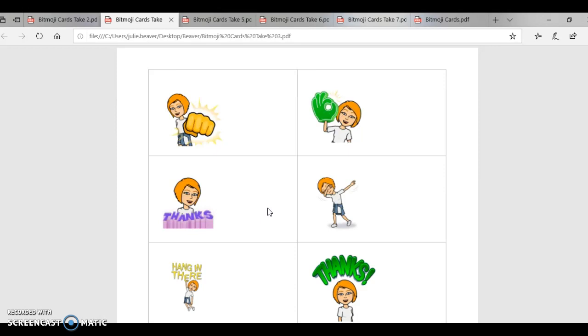But again, if you have them copied and printed out, then you just quickly write something on there. I usually end up with a little name right here, and then I just write a little note. It doesn't have to be long, but there's your cute little face saying, hey, I'm proud of you. You've done good work.